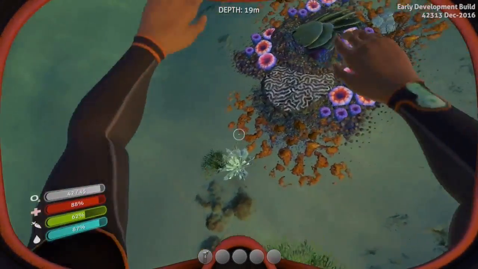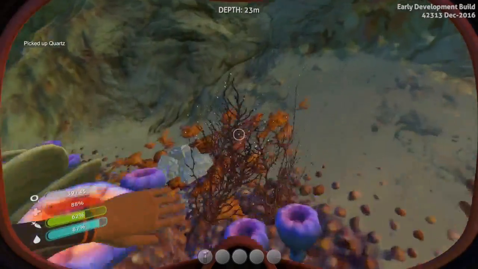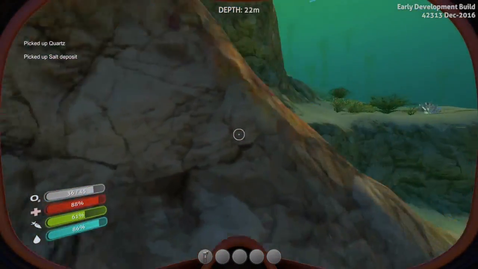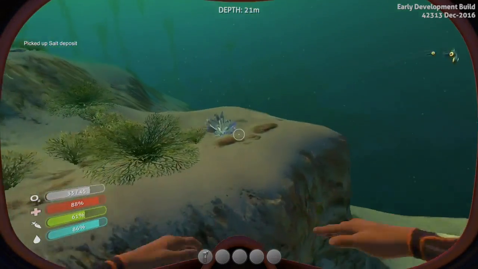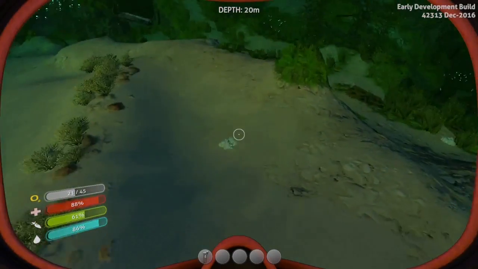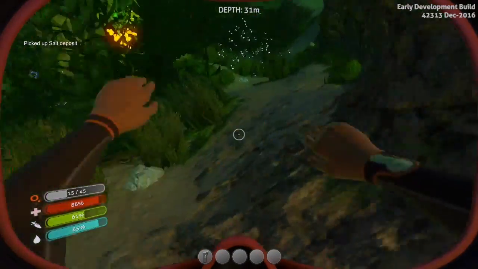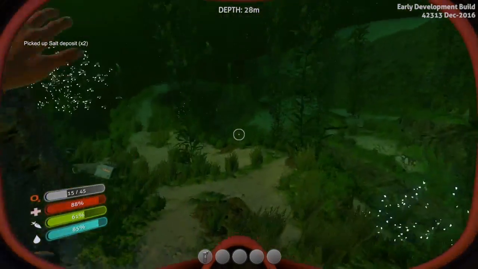Let's see. So I'm gonna come down here. Oh, there's what I need. So this is salt. I think I need three of those to make a magnesium, which is what I need for the welder. Oh, there's two more salt. One, go two. Oh, there's a ton of salt in here. Okay, so that's all we need for now.